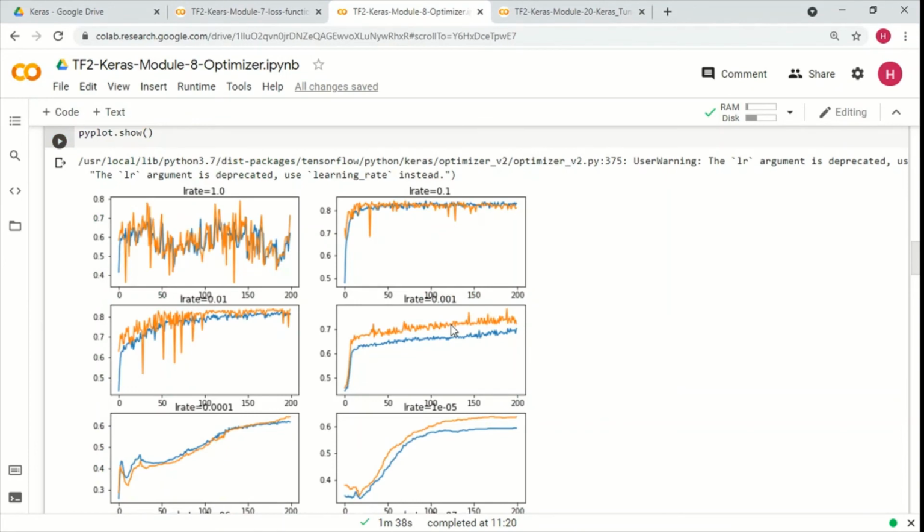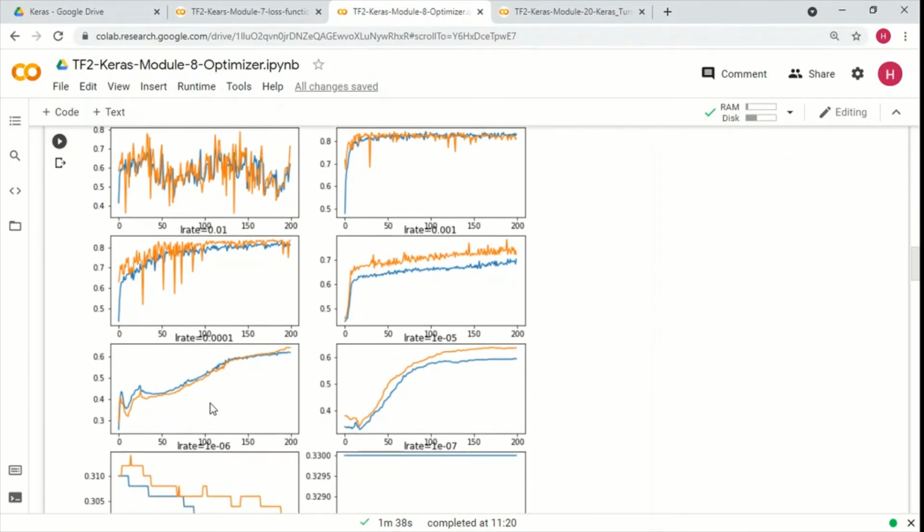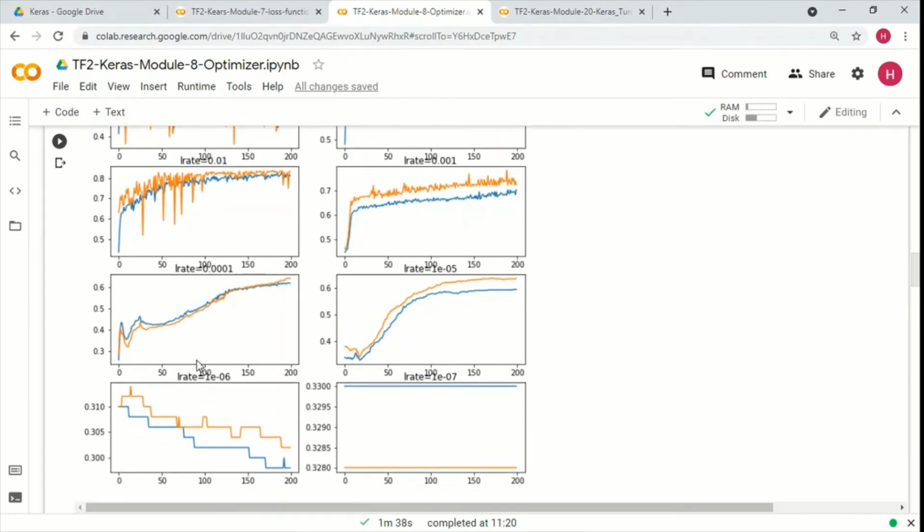we should be fine. So as you can see, this is the impact of the different learning rates. For a very high learning rate, it is not able to stabilize the training. A learning rate of 0.1 seems way better, and then the rest are very small learning rates, and as you can see, the graphs are not very useful, especially these ones.